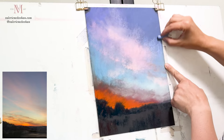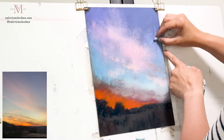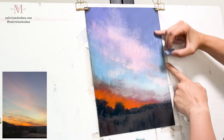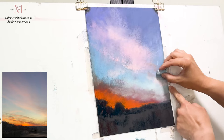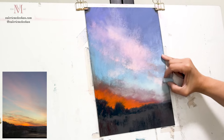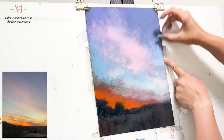What I'm using now is another bridge transition color. From the darkness of the sky at the top of the painting, as we get closer to the horizon it warms up and gets lighter. I don't really want strong bands of color — I want it to be a seamless transition, just as it is in life. So using these bridge colors, just as I did going from the pink to the blue of the sky with that purple pastel, I'm working to bridge the different parts of the sky so that it doesn't look like a striped effect but more of a nice gradient. Going back in with my warmer blue and then lightly glazing the surface.